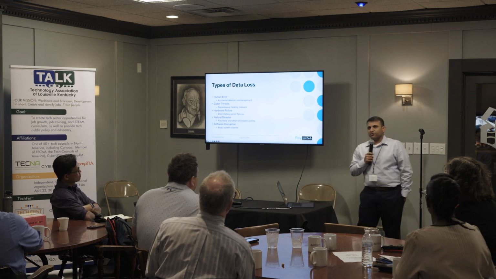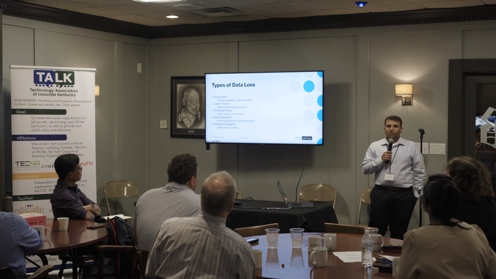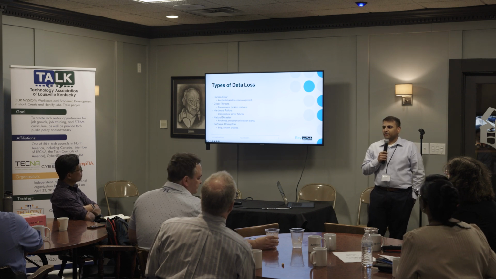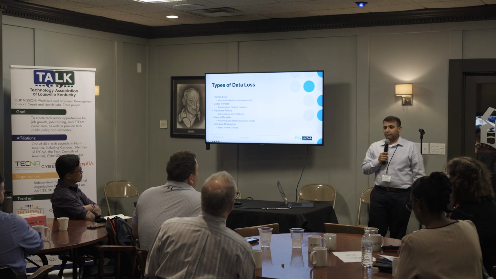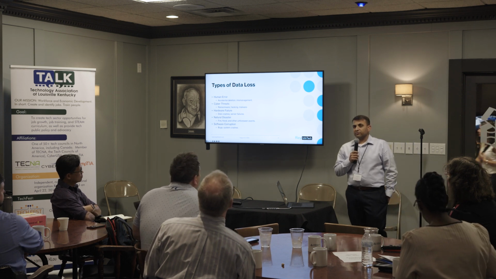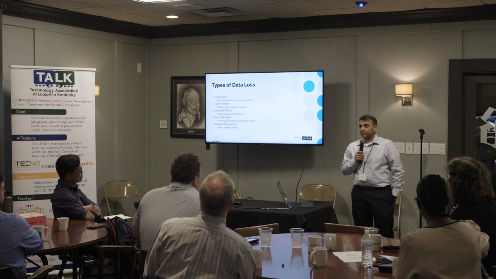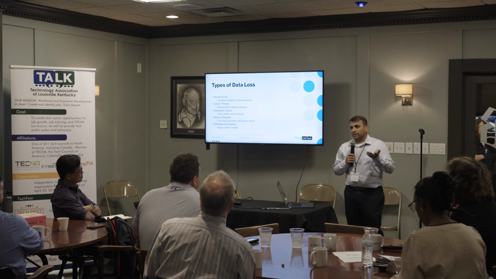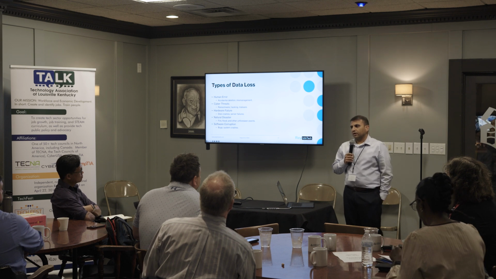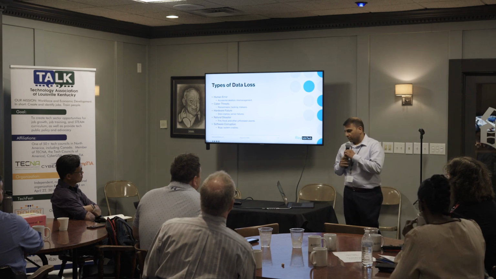The other one is software corruption. Well, we all build software. We know how it can get corrupted. Once in a while, a bad piece of code, CrowdStrike. Supposedly, there's news Delta is going to sue them for $50 million because of the loss of business, right? They could not get the planes off the ground. So things like that are very, very important to understand where there is a type of data loss.